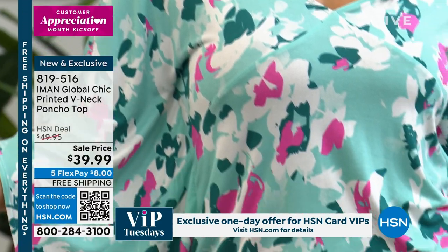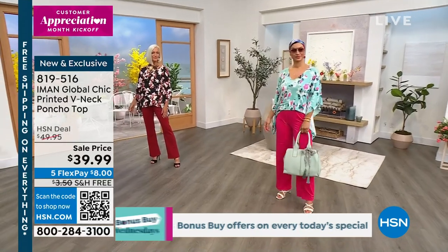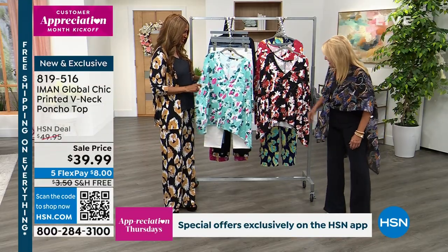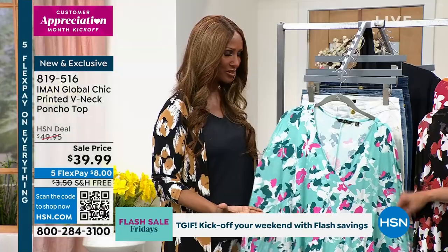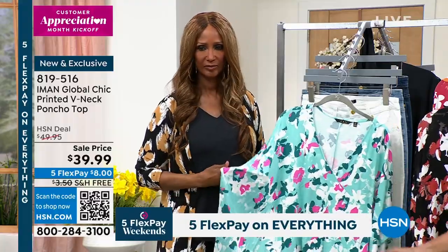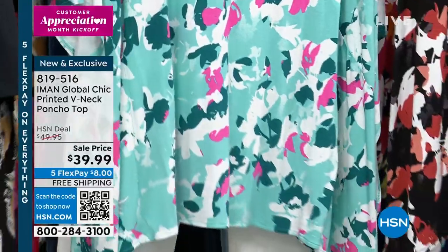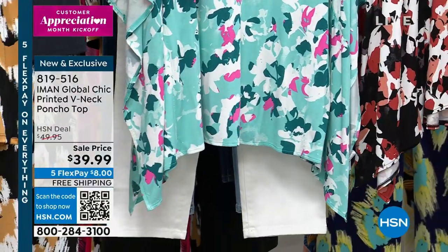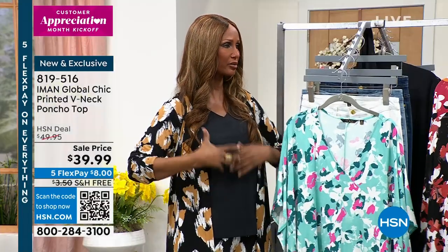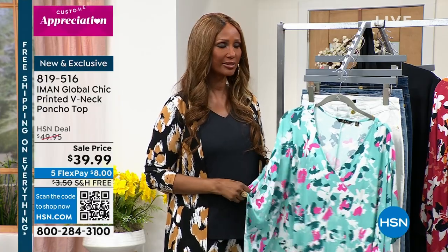I'm 100% buying the pool blue — that color is mine too. It's a beautiful, vibrant, soft, pastelly fabric. Look at the hand and the drape — how much fun is this? It's cool. This fabric has such a nice, cool hand to it. It's perfect for spring and summer, because everything is so hot — the design feels so easy and the fabric is the one you're going to die for.